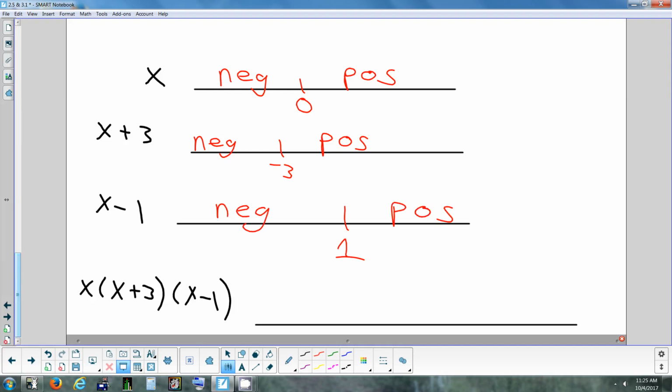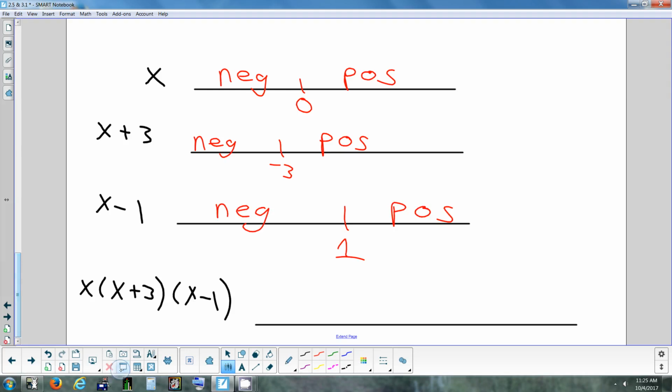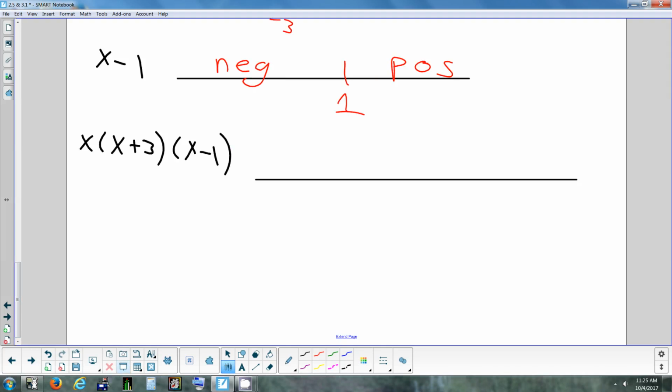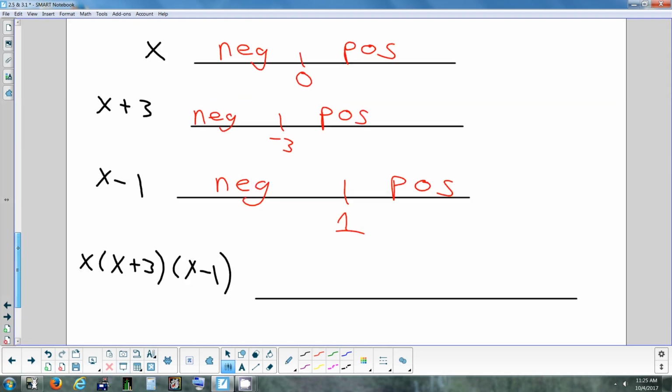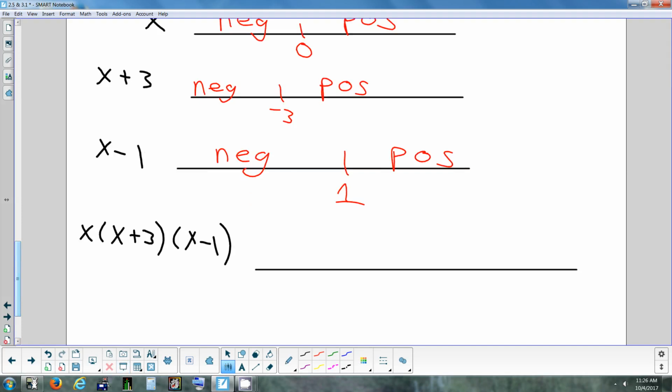Okay, so now mark -3, 0, and 1, all on the same number line. Again, don't make it to scale. Just space them evenly. That's fine. We don't care about that. So -3, 0, 1. How many sections do we have there? 4, but technically once you find the first one, it's just going to alternate after that. So let's check less than -3.